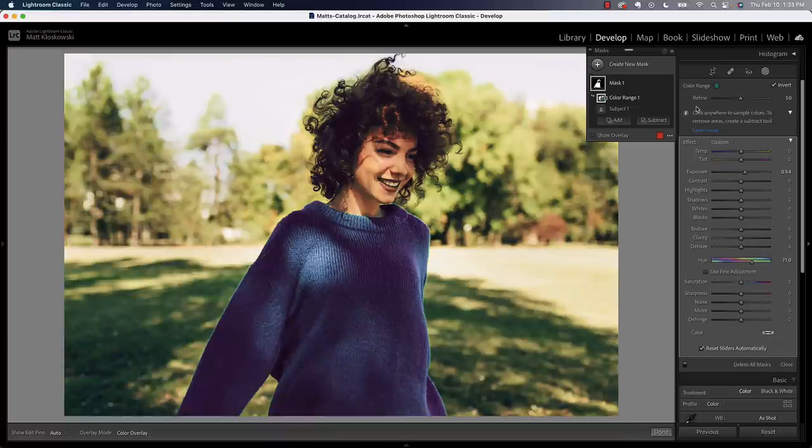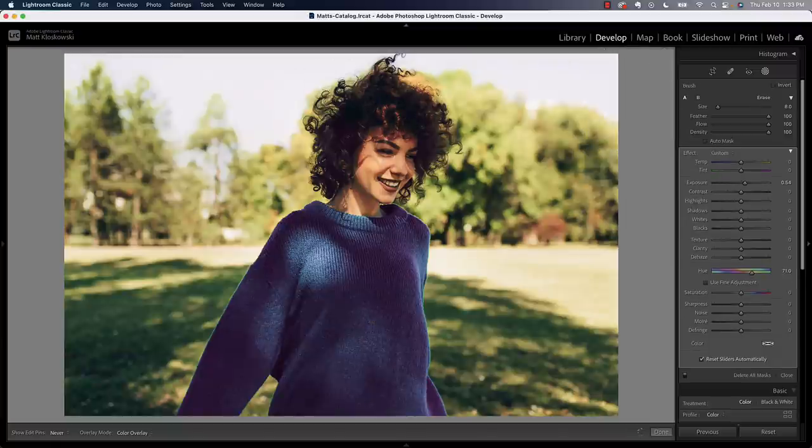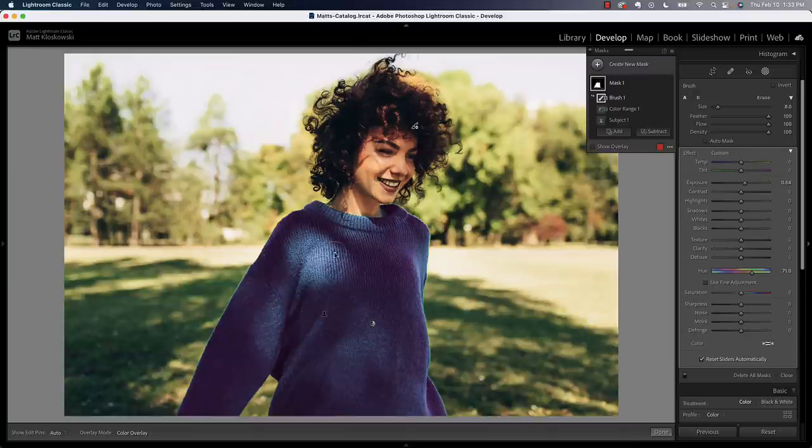Don't ever look, it was very, very difficult to find a one-click solution for anything here. Just to show you, what you could do now is choose subtract with the brush, and then I could just come up here and paint and get rid of that. And it's nice and easy because her hair is very, very separated from her sweater. In that original example, when I did color range and it was bleeding from her shirt into the background and everything, that would have been pretty painstaking for me to trace around with my brush tool. So that wouldn't have worked really well.